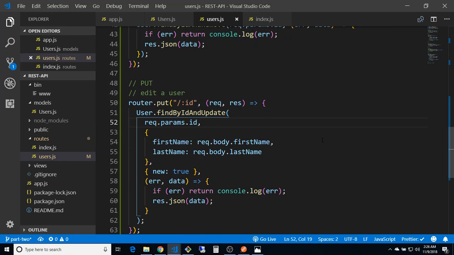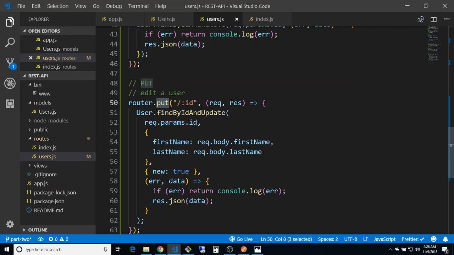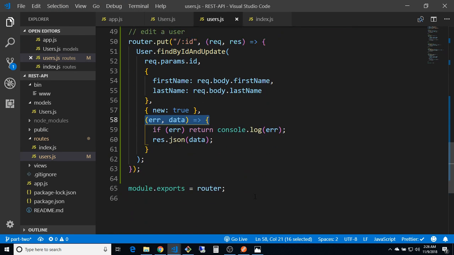And finally, update a user. Again, similar pattern, different HTTP verb, put in this case, which is the verb for updating. Which one? By the URL parameter, find by ID and update. Which guy? This guy, right? The req.params.id. Then we included what we want to update. This was the part that said when we return the data, show us the new one, not the old one. And that good old Express pattern, right, of handle the error, return the data.